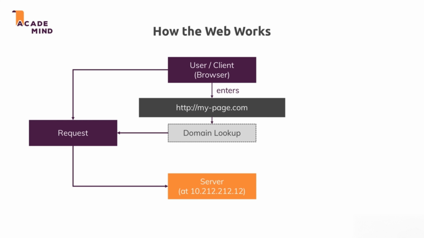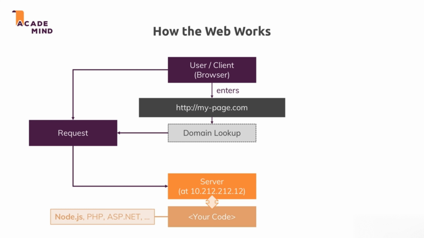Now, thus far, that's all interesting, but now we reached the part where Node.js comes into play, where your Node.js code matters. You write the code that runs on that computer in the internet which has that IP address. You write the code that spins up that server which is able to handle the incoming request and do something with it. Now, you don't need to use Node.js for this. You could use PHP, ASP.NET, Ruby on Rails, anything like that, but in this course we'll obviously use Node.js because, well, it's a Node.js course.